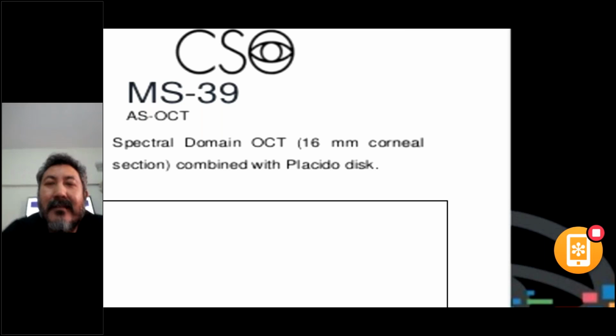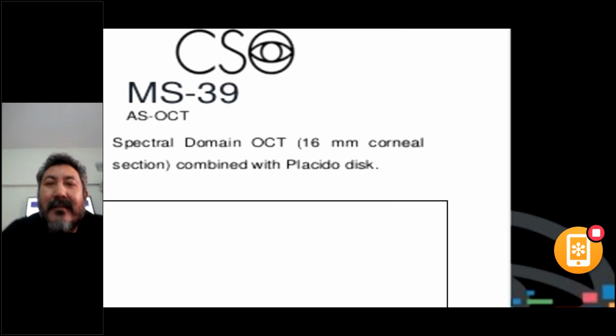But the scanner that you have in teaching is a very, very good scanner. It's an amazing scanner. It's not that I'm trying to tell you this is this and this. It's just that now you need two scanners, one OCT and one scan fluke. So the MS-39 is a combination of both.